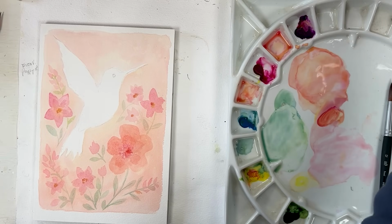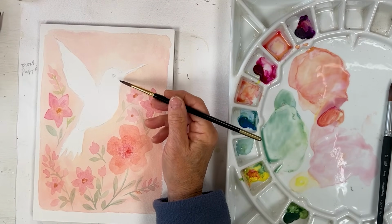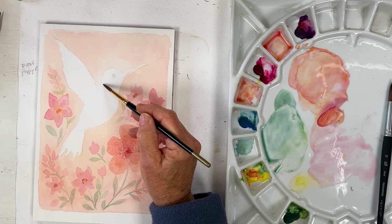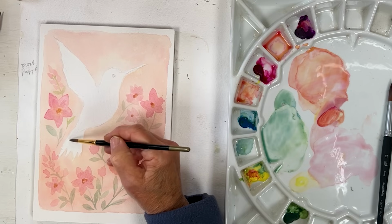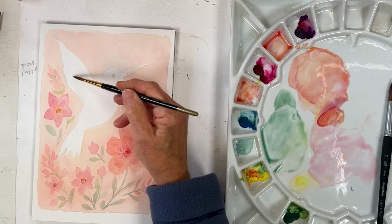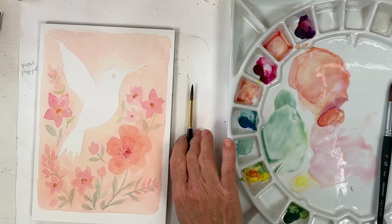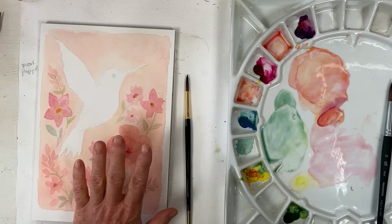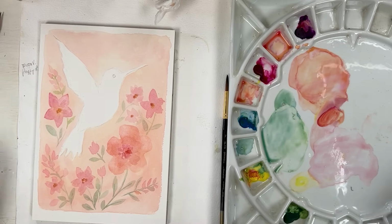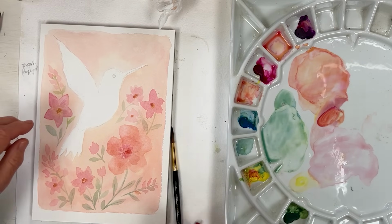The hummingbird itself, and he has a nice pink throat, and his beak is grey, and he's got a green and turquoise back going down to blue, and then his wing is blue here and going to be paler blue on the edges there. And the first thing I'm going to do is dry these flowers because I don't want to touch anything and get paint on my hand. Okay, so that's dry.